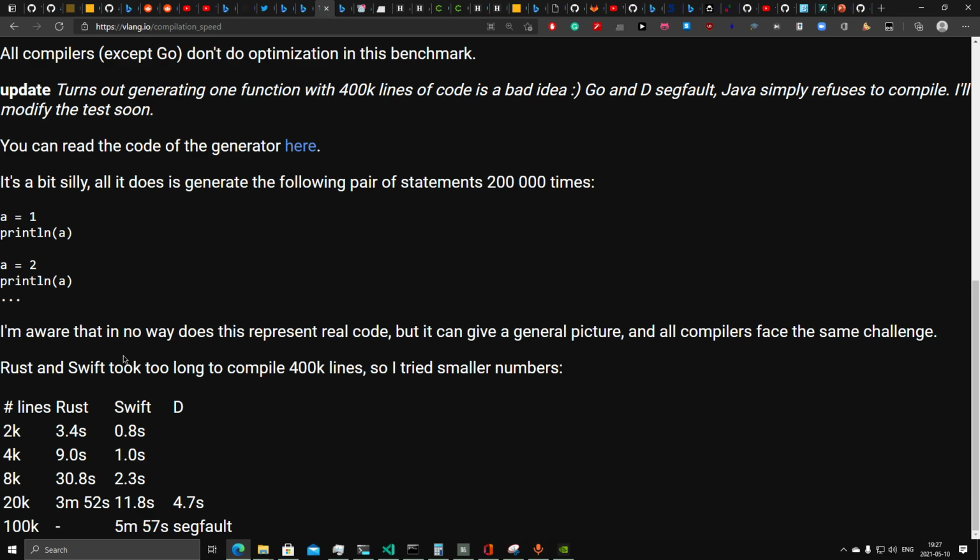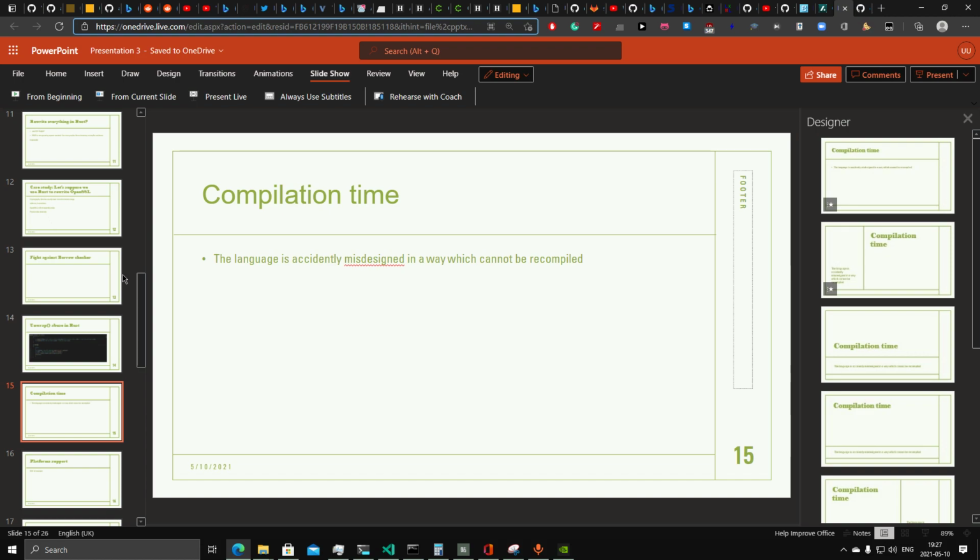But Rust is already moduled, right? They're already using a module system. But the language is designed in a way that is so slow that even with modules, it still compiles extremely slowly. That tells you the language is poorly designed in many forms. And probably that's the case. I think Rust in general, they just don't care about technology. What they care about is politics. We can talk about it later.